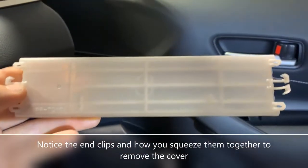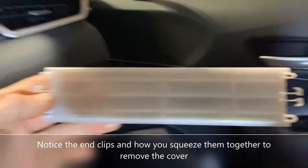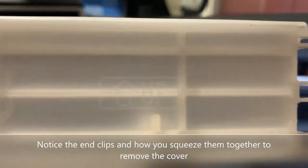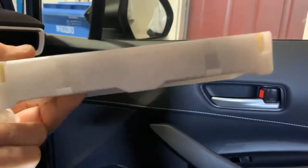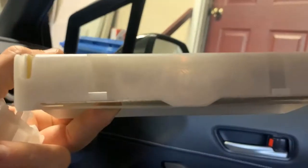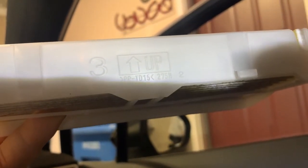All right, guys, you can see I've got the cover removed, and there is an up symbol here to show you which direction it goes back on. Here's the cabin air filter. It also has an up symbol. It's hard to see, but it is there. So you can see, there we go. There's the up symbol. So that's the direction it goes.